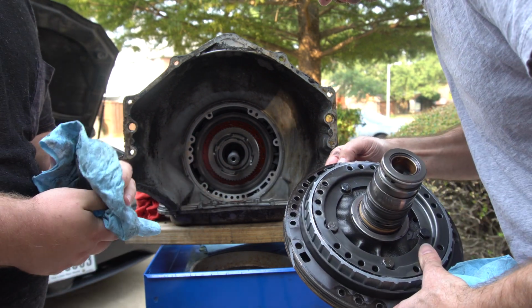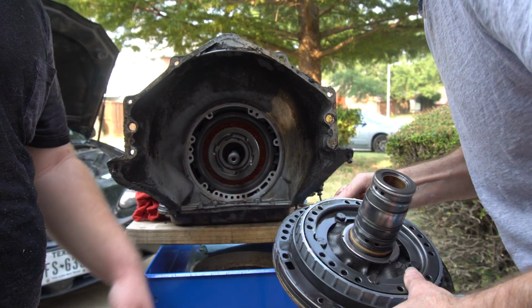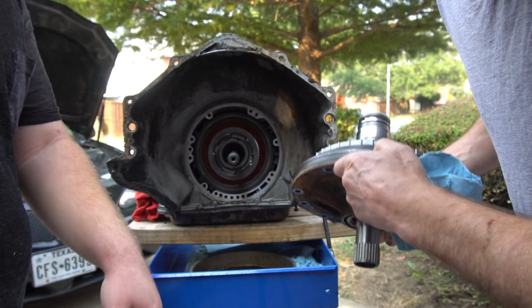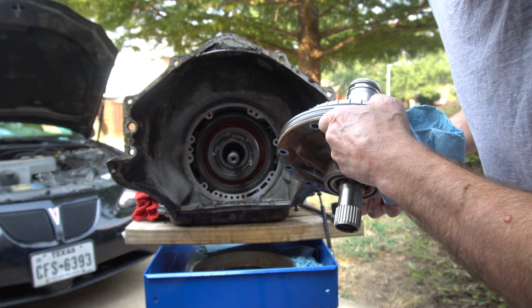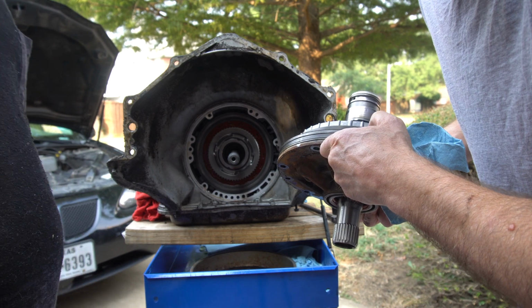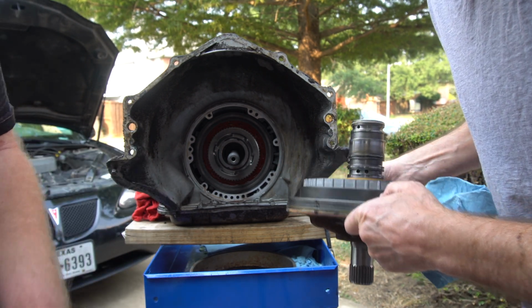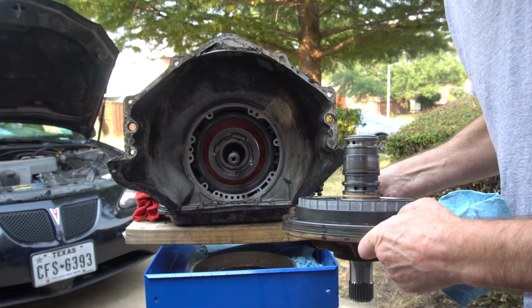Isn't there something that goes along here? Oh yeah, that's the O-ring. That's a big O-ring. There is an O-ring there. Oh, this. Yeah, but you have to take this all apart to get to the O-ring, and then you put it all back together. Okay.